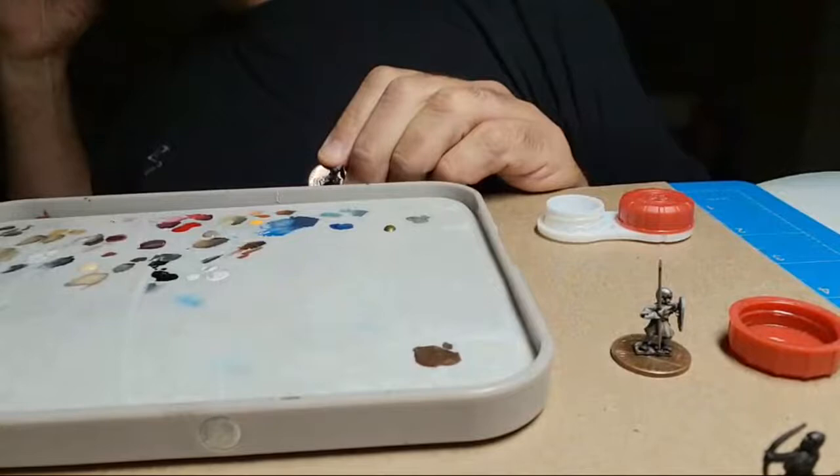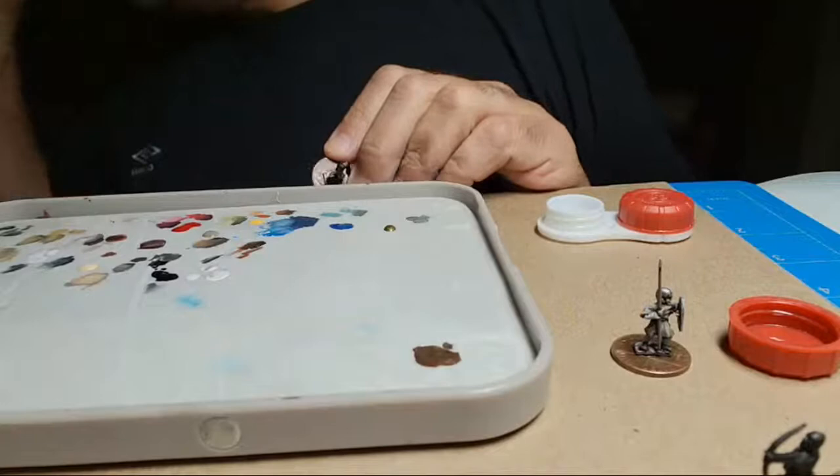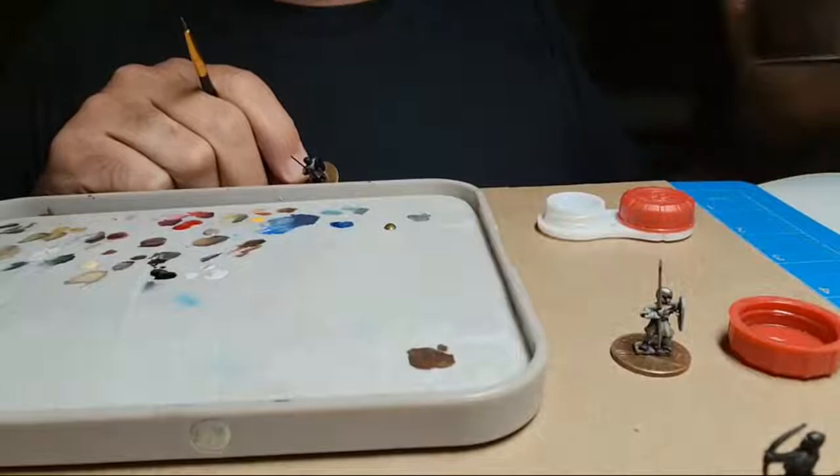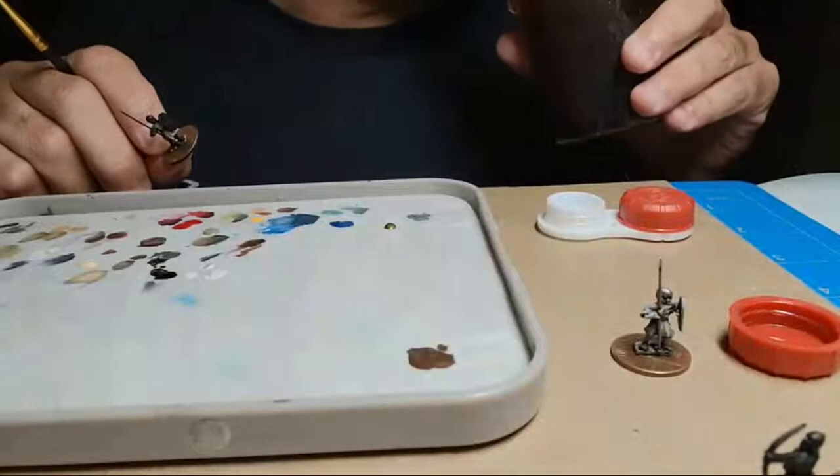Mr. Theo, hello. You're currently looking for minifigures on eBay. If you do a search for minifigures, I think the little Lego things come up as well. When I do a search for minifigs, I have to put minifigs miniatures, because if I just put minifigs, the whole Lego thing comes in there, and people make custom Lego this and custom Lego that. That's cool, but that's not what I'm looking for.